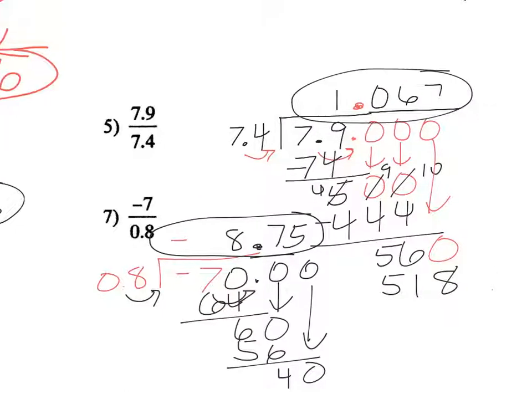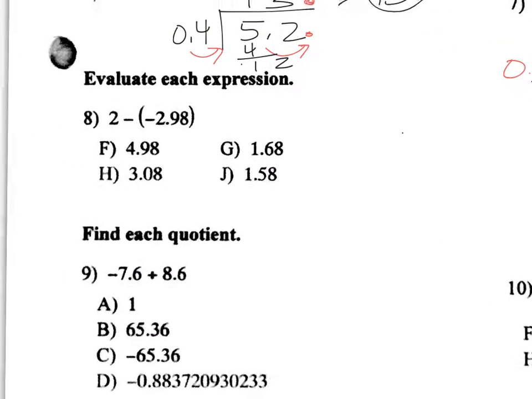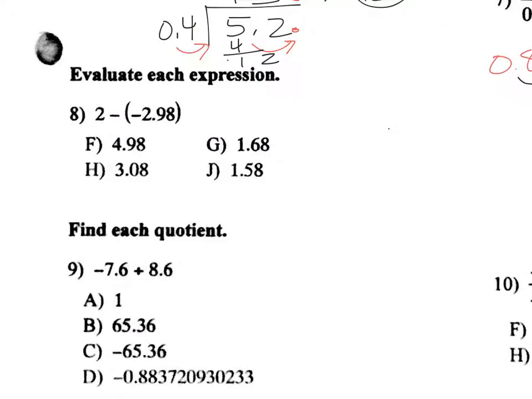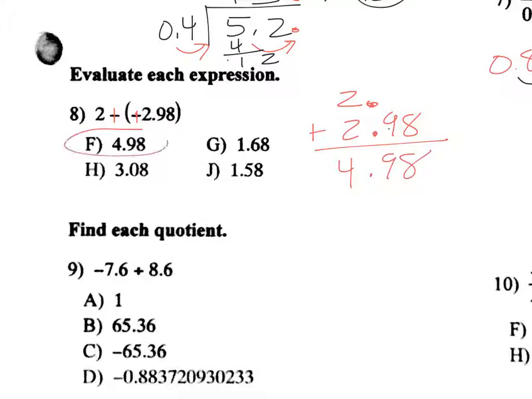All right, next you have subtraction here. So again, first thing you want to deal with are your signs, change, and then you want to rewrite it vertically. So you have 2 plus 2.98 because the decimal on the original 2 is here as well. So you got to get that vertical alignment. Come straight down, you get 14.98, which is here. Basic math, you're looking at 2 plus approximately 3, which would be something close to 5, and F was the most logical choice.